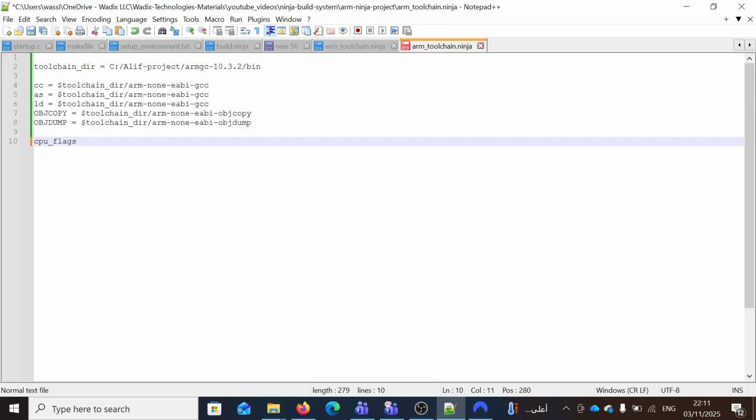So this is our base flags, and this will be stored within this Ninja variable named CPU_flags. Now to specify the CPU name to GCC, we need to utilize this option -mcpu, then follow it by the processor name, Cortex-M3. Now for the instruction encoding mode, we can utilize and invoke this option -mthumb.